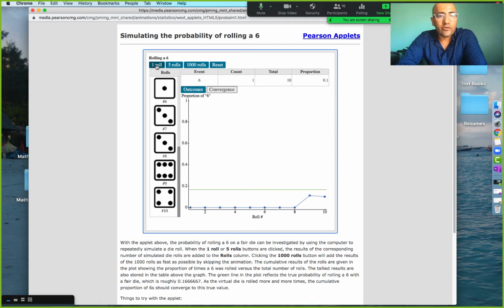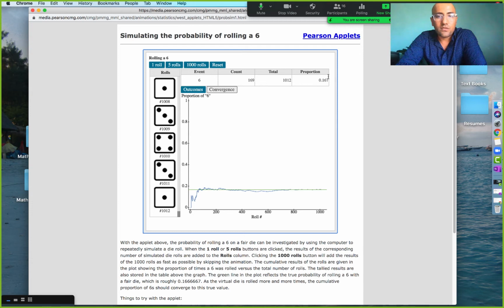Again, short-term uncertainty. The next time I roll it, who knows what's going to be, right? There's a lot of uncertainty with just one roll. However, I know that if I do this 1,000 times, eventually the true proportion will sort of emerge. Out of 1,012 rolls, 169 of those were a 6. If I divide these two, I get this decimal, 0.167. And the real answer is 0.166666666, which rounds to 0.167.